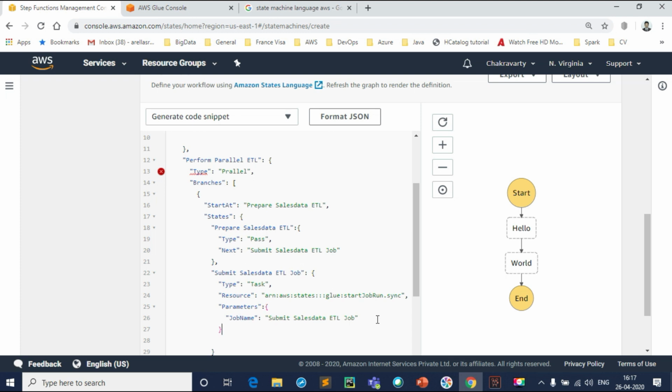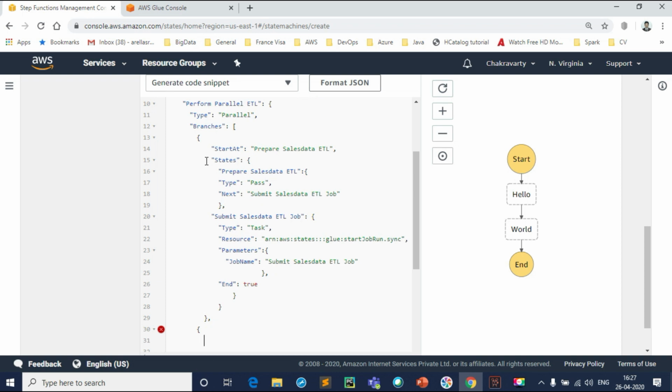That's it. And then after that, you need to specify where it should go. So once the job is completed, I can end this step, or I can say it should go to the next step. So it's up to us.